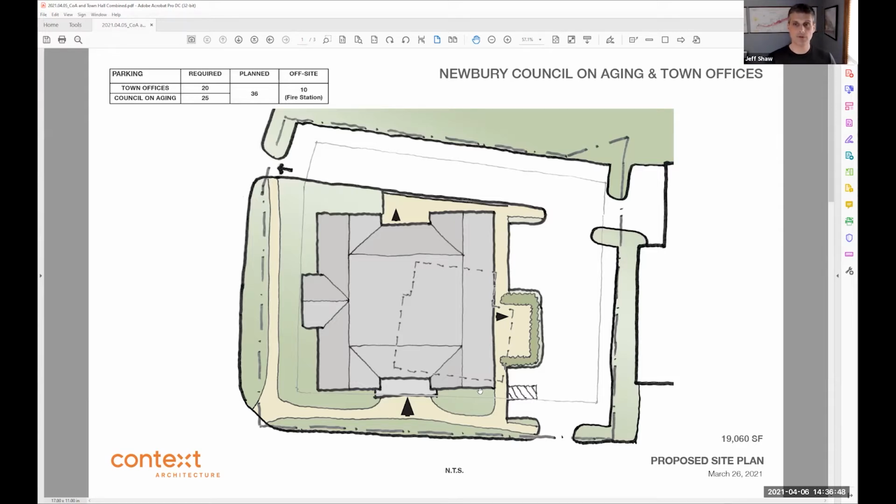I should preface this by saying that the size of this building is roughly 19,000 square feet between the two floors. The first step was to determine, will it fit on the site? So yes, the building will fit on the site. You can see in light gray, I've outlined the setbacks required on site, so the building can sit within the zoning setbacks, and it does fit. There is space for parking around the building.